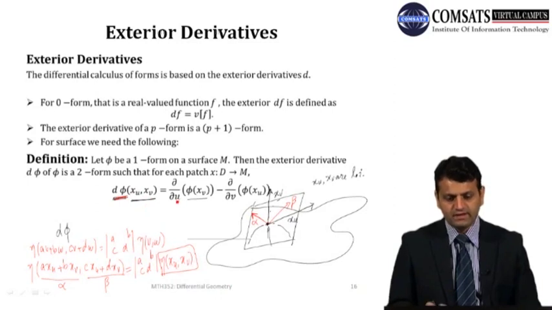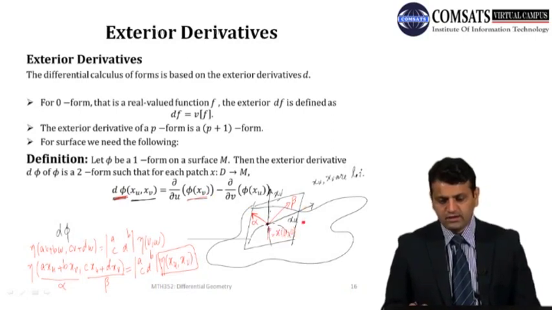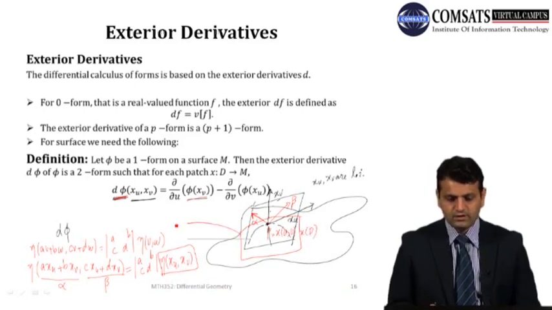So this is defined as partial by partial xu phi of xv. Now what is xv? This is tangent vector, and this depend on the value of v. So basically कोई सा भी मैं point लूँ, basically it is equal to x of uv, because this is contained in some image of the patch. So this is x of d, and this is coming from some open set d in R2.